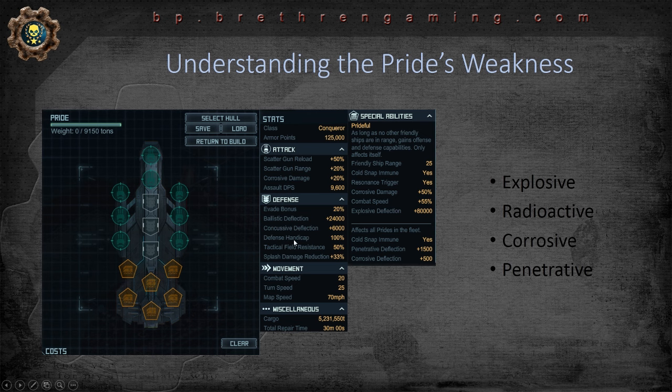It's got a defense handicap of 100, so no one can put layered panels 3 or a blade of armor 3 on it. That's not going to help them. It's got a tactical field resistance of 50% and a splash damage reduction of 33%. So right now, just its native defenses, here are its weaknesses: explosive, radioactive, corrosive, and penetrative. But there's a little bit more to this hull in the special abilities section that we need to go over.